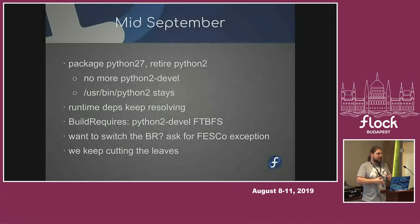We will retire Python 2 from the distribution mid-September. However, /usr/bin/python2 stays, and the Python ABI provides stay in the Python 2.7 package, so everything still keeps resolving — unless you depend on Python 2-debug, which are two packages in Fedora, and they can do whatever they want. But there is no more Python 2.0. So as long as you try to rebuild your package without any changes, it will immediately fail to build, and you need to make some change. Obviously, people will just remove the %py2 bit, change it to 7, and call it a day, but they're going to end up in a very bad place anyway soon.